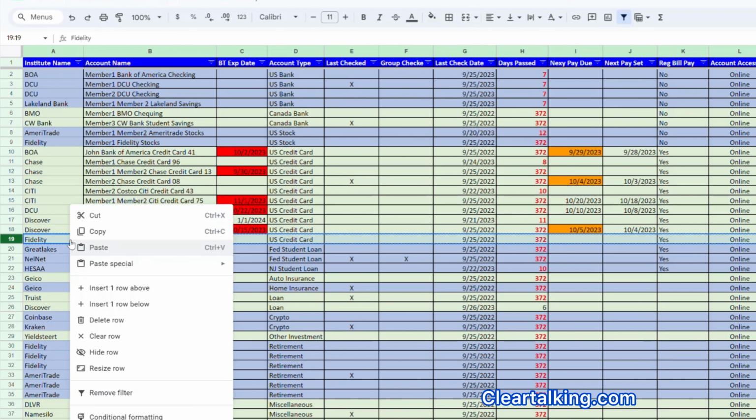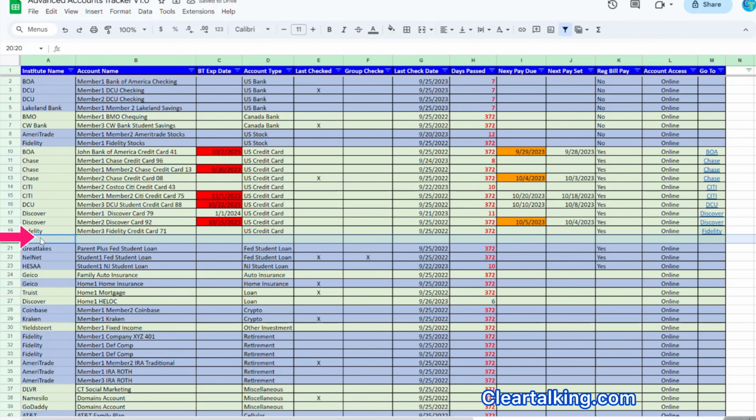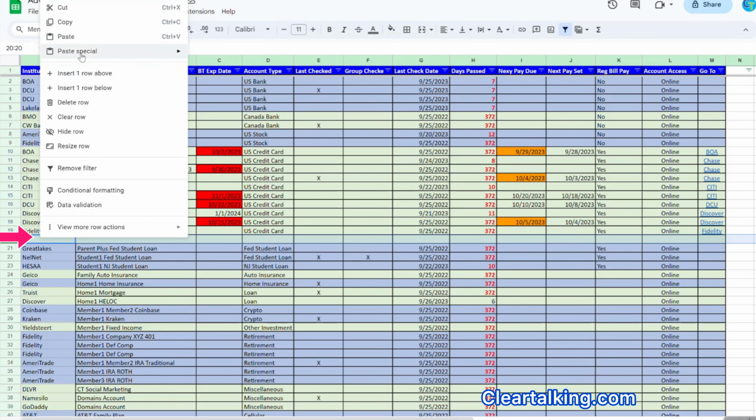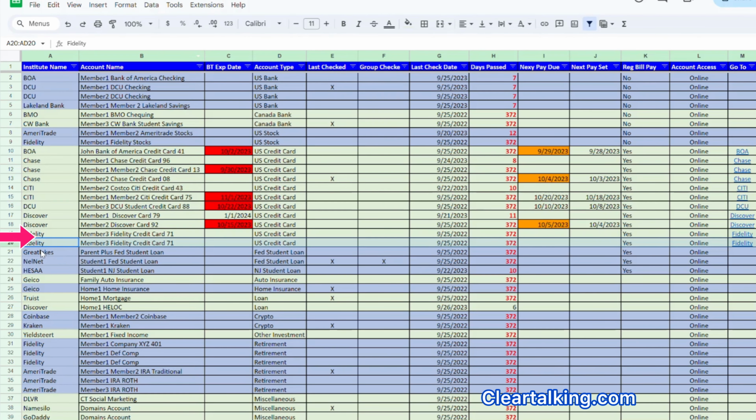Click the One Row Above or One Row Below option, depending on where you want to add the new account. To add the copied account information, select the newly inserted empty row and press Ctrl and V, or right-click and select Paste. After duplicating an existing account, you can update it with the new account information.